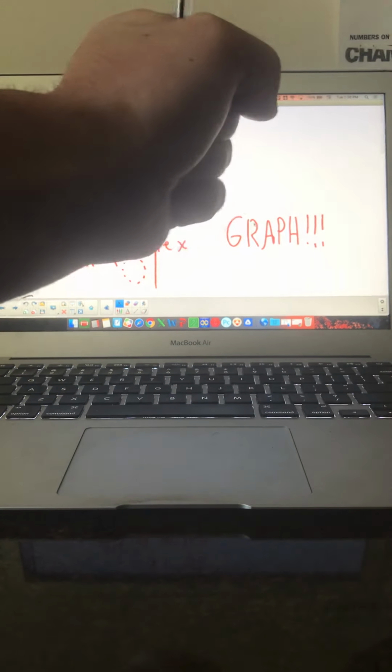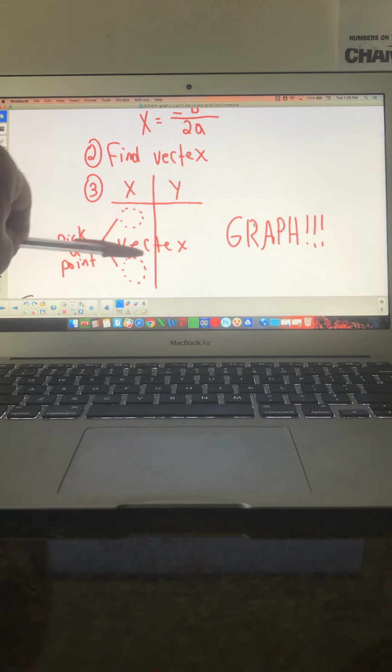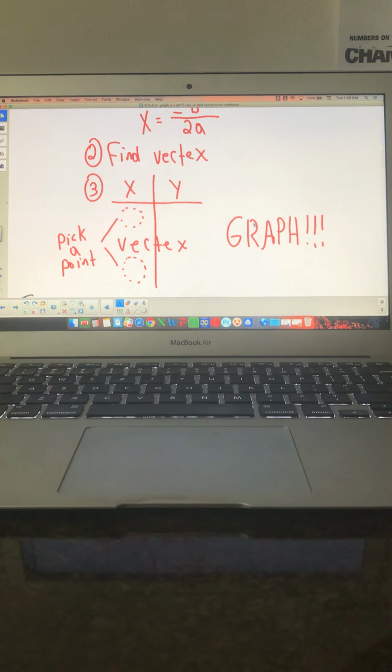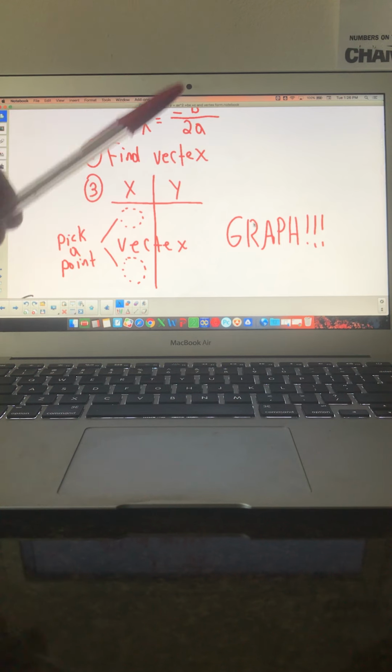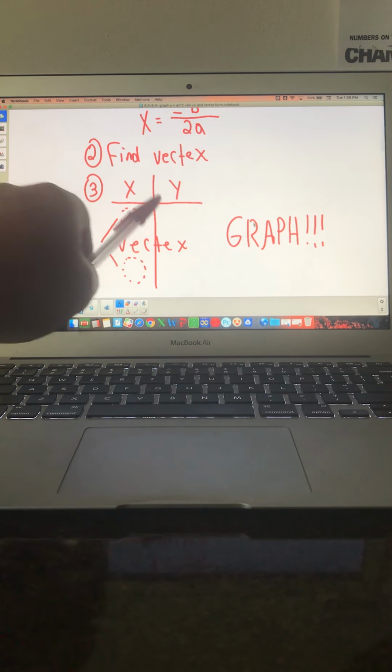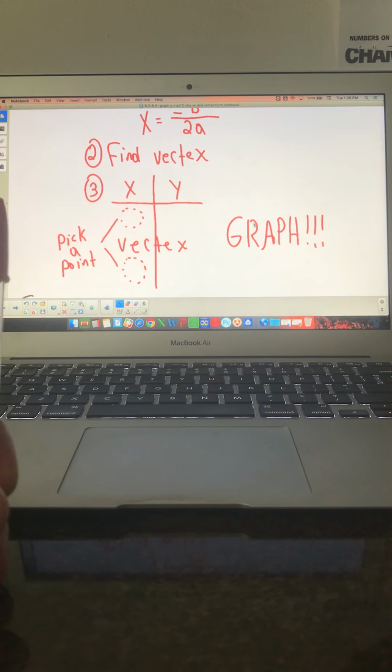It has not shifted. All right? Here, because it's shifting, the axis of symmetry is going to be our middle number. And then we're going to pick a point equidistant from both sides, which is really what we've been doing, because we've been having 0, -1, and 1. So equidistant, you're just adding 1, subtracting 1, make our life easy. And then we all know how to fill in this X and Y chart, and we'll graph it.